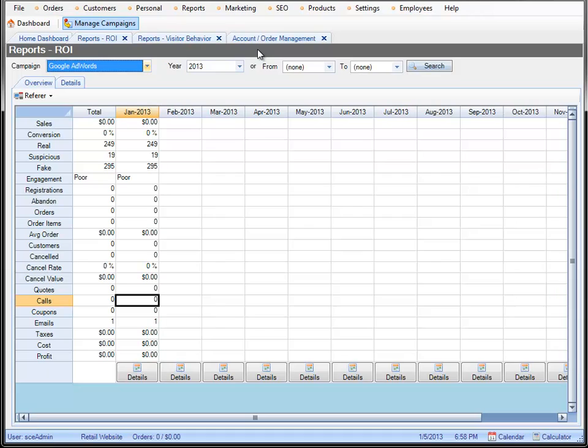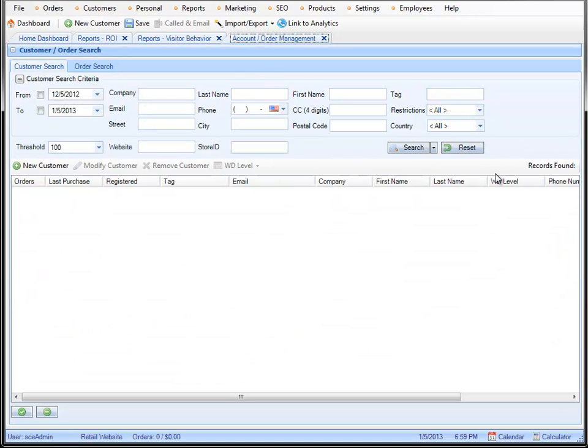And by taking that customer reference number, you're going to be able to track every single phone call that came in to see exactly where they came from. Now, if the customer already exists, it will just jump to that customer and it'll map that to his customer account, so don't worry about that if it's an existing customer.